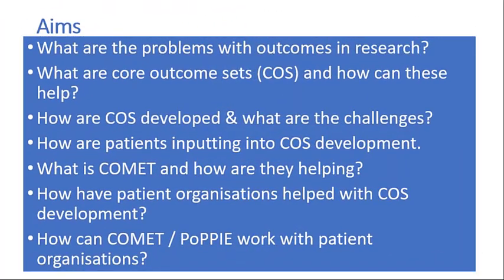We're going to be talking about why we need to think about how outcomes are chosen in research and exactly what these things called core outcome sets are, and how they can help address some difficulties in research. We're going to be covering why and how core outcome sets are developed, and some of the challenges and solutions to those challenges. And really our focus here is very much on how patients are contributing to core outcome set development.